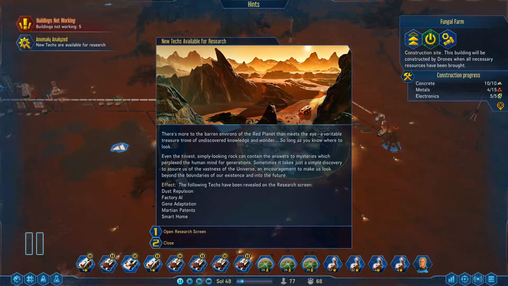There's more to the barren environs of the Red Planet than meets the eye. A veritable treasure trove of undiscovered knowledge and wonder, so long as you know where to look. Even the tiniest, simple-looking rock can contain the answers to the mysteries which have perplexed the human mind for generations. Sometimes it just takes a simple discovery to assure us of the vastness of the universe. An encouragement to make us look beyond the boundaries of our existence and into the future.